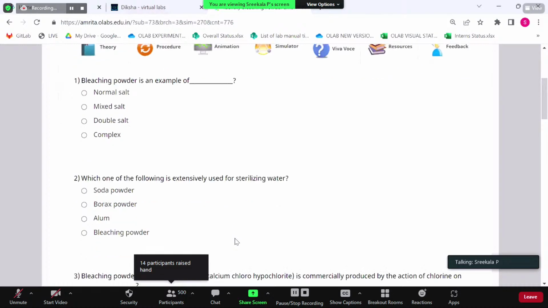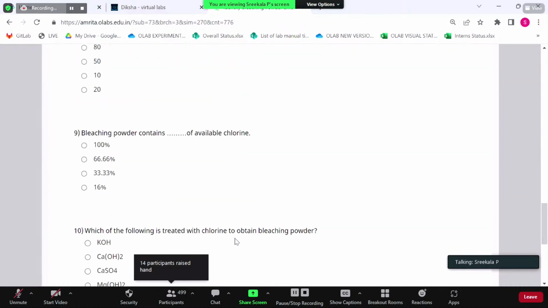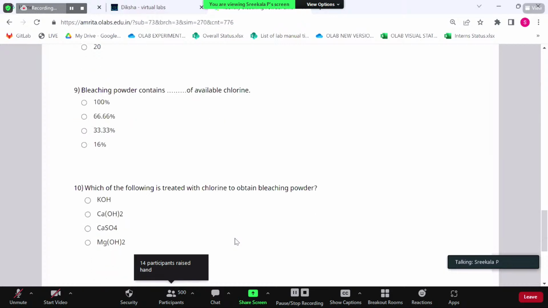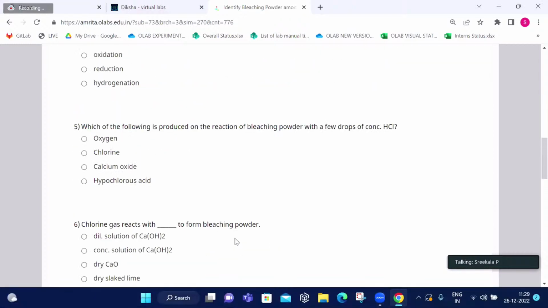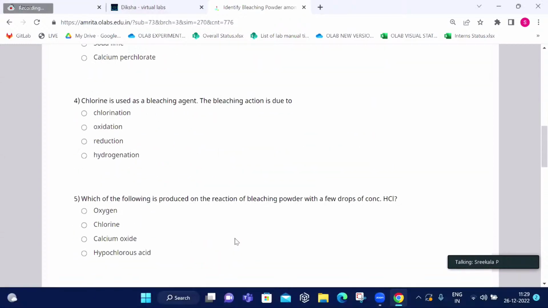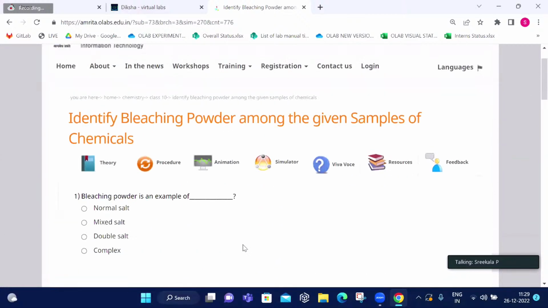We provide a set of 10 to 15 questions where the student can answer these questions, and once the user answers the question, the system will show how many correct answers and how many wrong answers. In this way, this is offering a chance for the student to improve their knowledge levels on that particular experiment by practicing the experiments more on the DIKSHA portal.